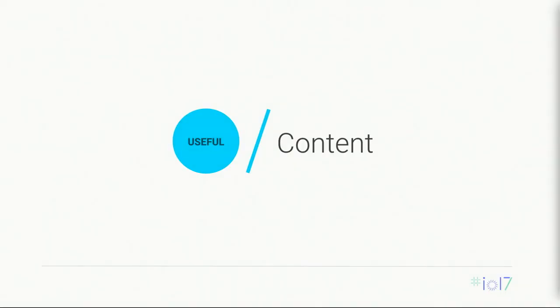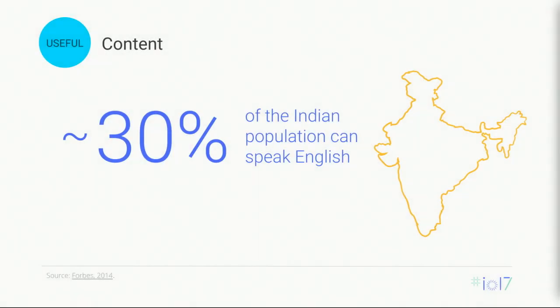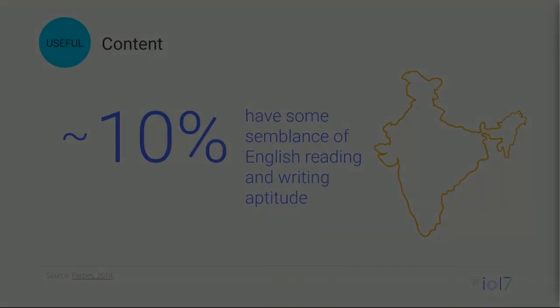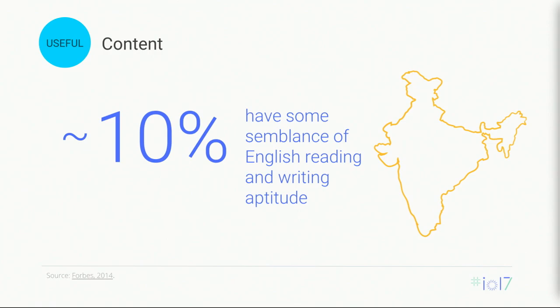The next component is content, and one way, just one way that content manifests is with language. Statistics on English speaking ability can be pretty unreliable, but it's generally accepted that about 30% of the population in India can speak English, and a third of that have some semblance of reading and writing aptitude, so 10% overall. And this is a really interesting statistic to consider alongside the fact that a lot of users in these markets and globally use their Android OS in English, despite it not being their first language and despite not fully understanding written English. So another thing we can't assume is that users in these markets will use interfaces in their native language, if that's even offered as an option.